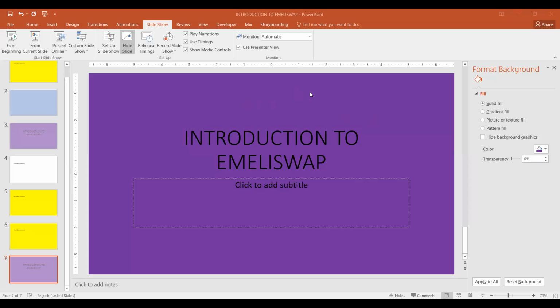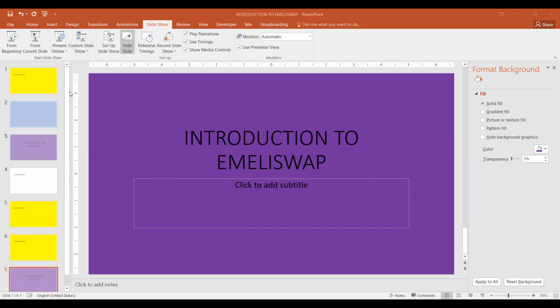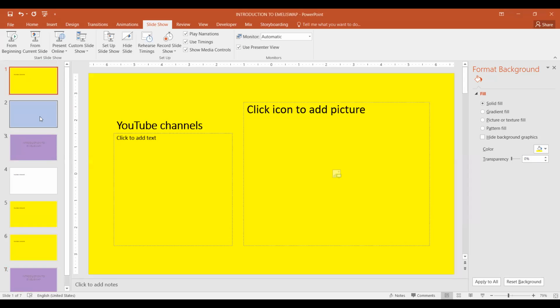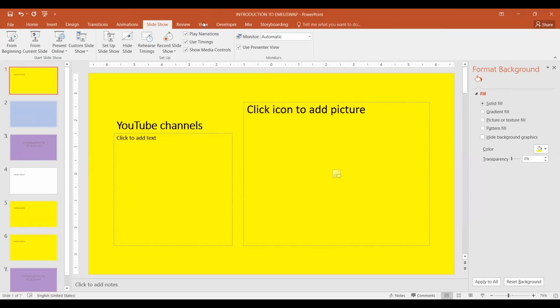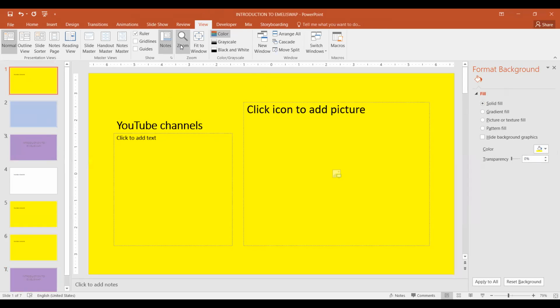So while we are in this presentation, we can click, for example, on the first slide here. If I want to zoom any of my slides, I can click on the View menu, and then I click on this button, Zoom. And then I can, for example, click 66%.